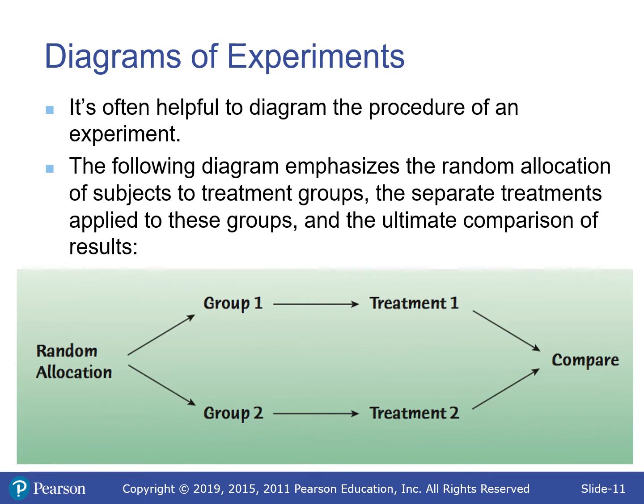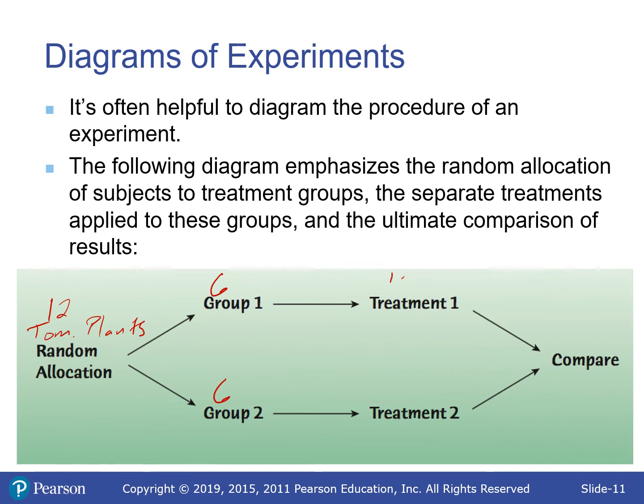So, some diagrams. Whenever you do an experiment, you do need to write a diagram. This gets you points on the AP test as well, believe it or not. And this is basically the diagram. It'll have slightly more detail, such as our random allocation. We have, say, we'll just go 12 tomato plants, and then it gets randomly associated to 6 in group 1 and 6 in group 2.